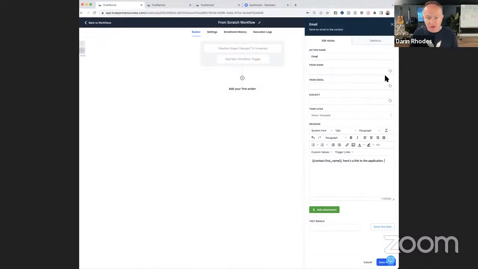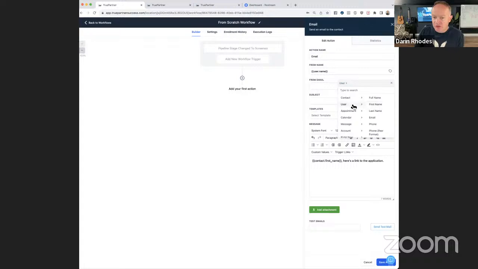And by the way, just so you know, this is a little side note. If you have multiple people on your team and you're using the same automations, this is why you want them assigned to a user, right? Because now you can put in the username, the user email, and it will come from the individual on the team. Right there, that's what I would use, okay?